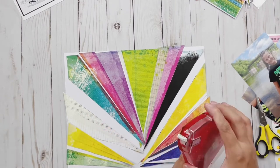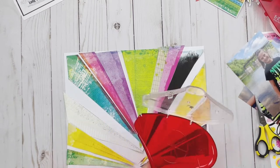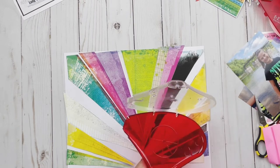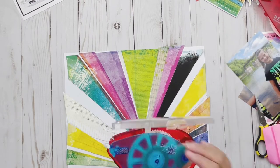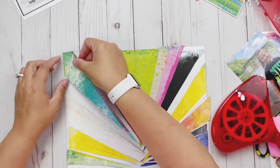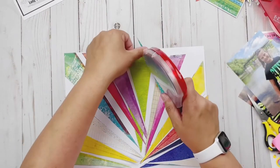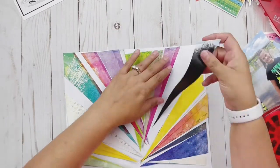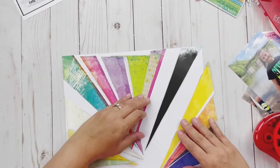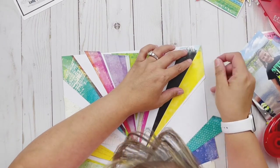I'm going to replace my Easy Runner Grand tape runner with some Dot-a-Dots runner because I've got really thin edges on the bottom of each starburst piece. I want to make sure I don't have to tuck tape and all that, so the dots allow that — they only stick where you put them and they work great for things like this.